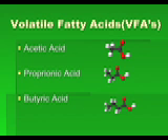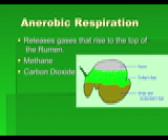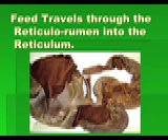Volatile fatty acids such as acetic, propionic, and butyric acids are microbial byproducts which are absorbed through the many papillae that line the internal surface of the rumen. The digesta separates into 3 different layers. Partially digested hay settles to the bottom, followed by the liquid mixture of water and saliva. Methane and carbon dioxide gases released from anaerobic respiration rise to the top of the rumen, allowing the liquid mixture to flow through the reticular rumen.